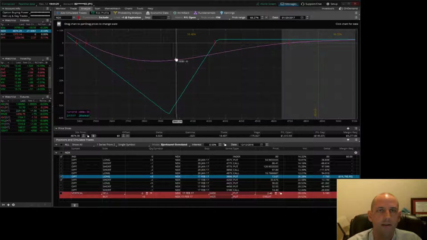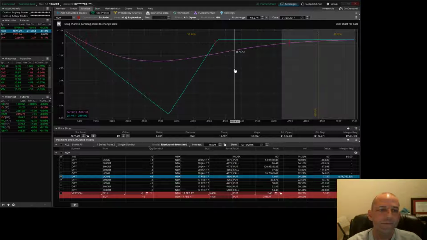What I like about that is I've got this little swoopy line up here on the downside, which means if we get a really fast move or a crash, these puts down here that I'm long are going to gain a lot more value relative to the puts that I'm selling. And so this purple line, which shows today's theoretical price, is going to pop right up. Even though I've basically got a bullish position, if we do get a crash and these puts explode in value, I probably could even be up a little bit, but worst case, I should be fairly flat or just down a couple thousand dollars rather than down the 14,000 that this would indicate is currently possible.